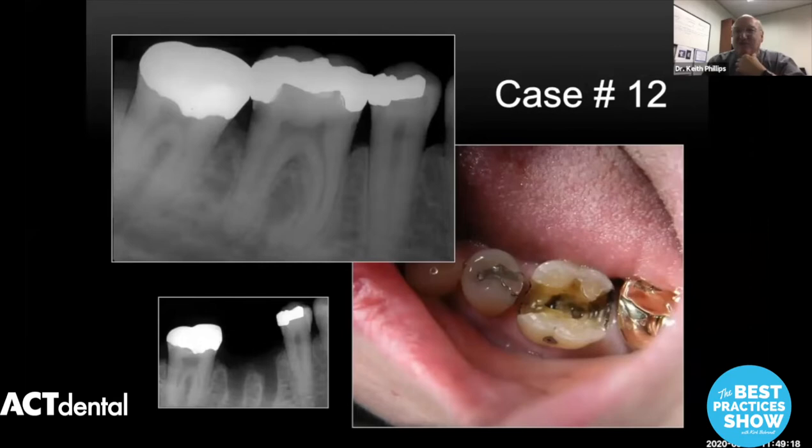I sent her to Dr. Mike McKee, an outstanding endodontist in our area, to check out the premolar and the molar behind it, to see if there's something else going on that I'm missing. He couldn't find anything. We then sent her to an oral surgeon, and by the time she got there, about a week and a half later, the extraction site had completely closed over. It looked like it had been closed for 3 or 4 weeks. It was absolutely amazing how much it healed.